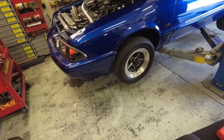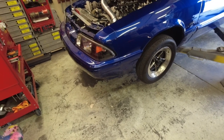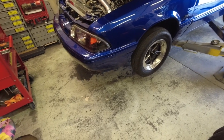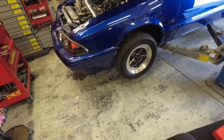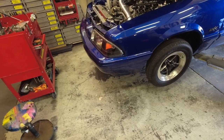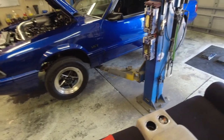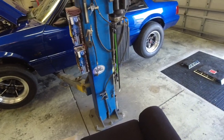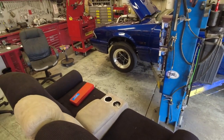I figure that's kind of the best of both worlds, a fun street car and a faster car that can also be driven on the street, but obviously is not as user friendly when it comes to street manners and just driving it and stuff. So yeah, that's pretty much it.